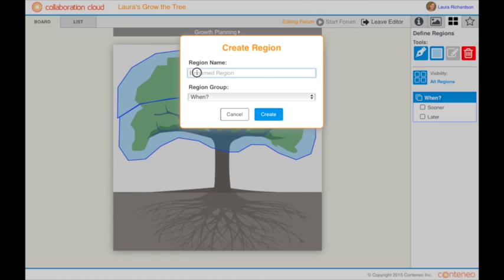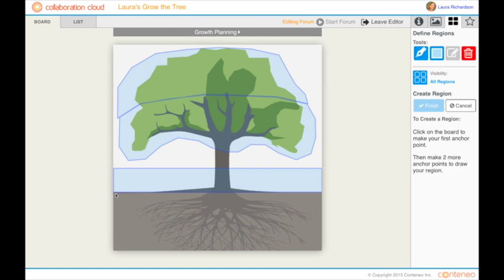As before, name your region. In this case, the answer is never. This is my place for bad ideas. I have another question for a new region on my background. I would like to know what kind of idea is being added. Is it an idea about how my product connects to other products? Or is the idea about a new feature? I'll add 2 rectangular regions to my image to make it easier to process the information later.